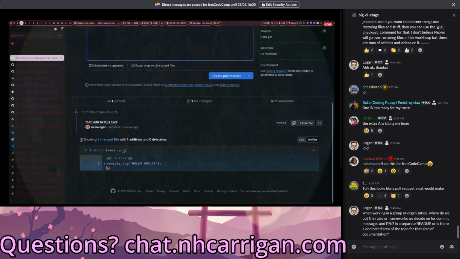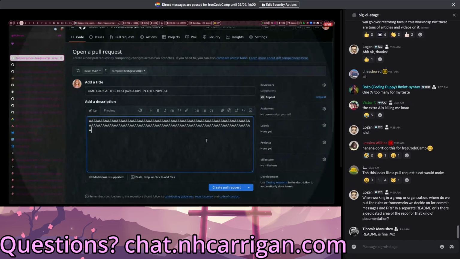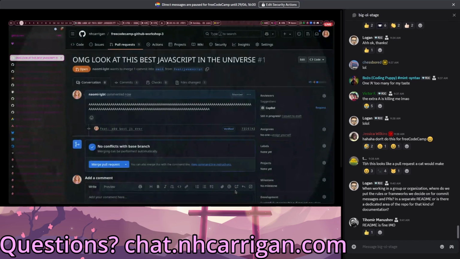we have an addition of one line, a console log hello world, and GitHub gives us this little warning that we didn't add a line break at the end of the file, which is something that some computers, mainly Linux, I believe, can get kind of funky about if you don't have one, but that's okay. This is just for experimentation. So let's make this pull request. We're going to hit create pull request. Look at that. It's beautiful. Just the right amount of screaming.